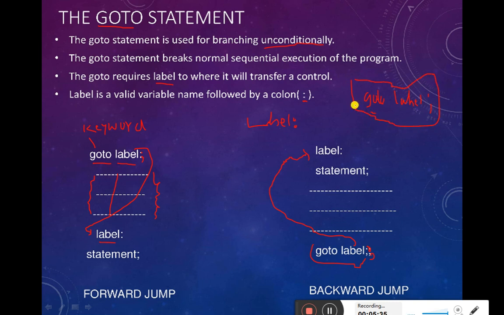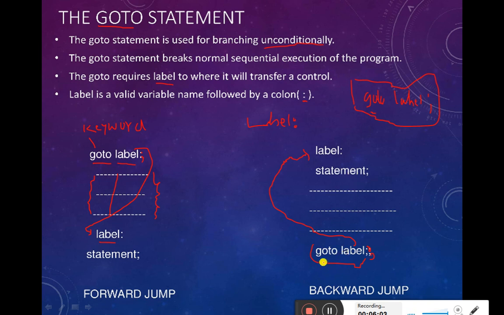Okay. So depending on whether you want to move backward or forward, you have to place a goto statement at the appropriate place along with the keyword goto and label. And this label is the name given to the label to which we have attached the targeted instruction.